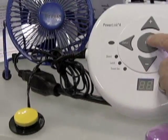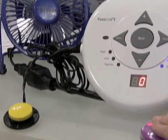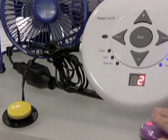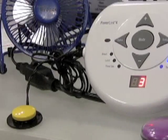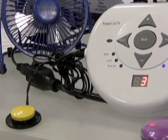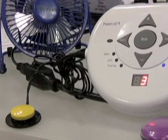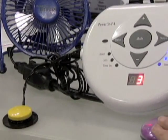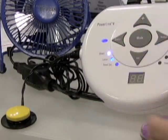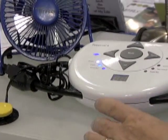There's also a new accounting feature for data control, which is very important to know how many times the student or individual is actually turning the device on, if they need to go back and take data to make it accountable. The PowerLink 4 is $229 and will be shipping in February.